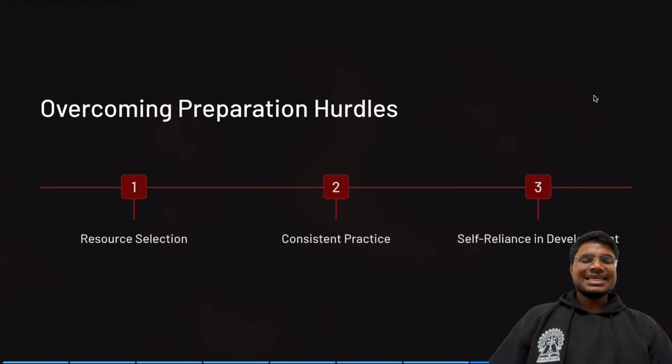And the last part is self reliance and development. So basically, when you are doing development, you need to be self reliant. Basically, you need to look at the docs. What happens is that, even on YouTube, if you start building some complex project now, you will not get error resolution for everything. You just need to look at the docs and talk to AI, and then you will be able to build complex projects as well.